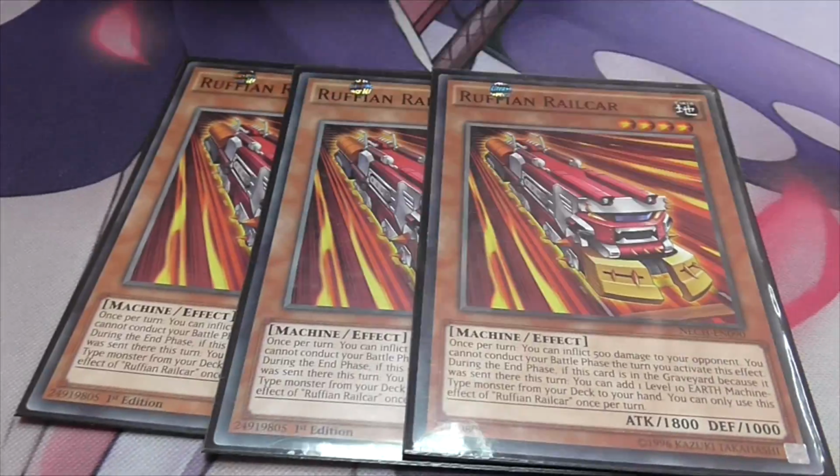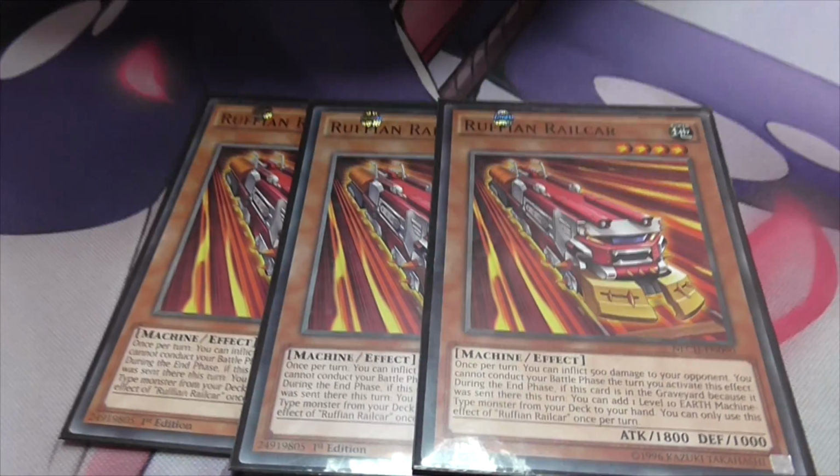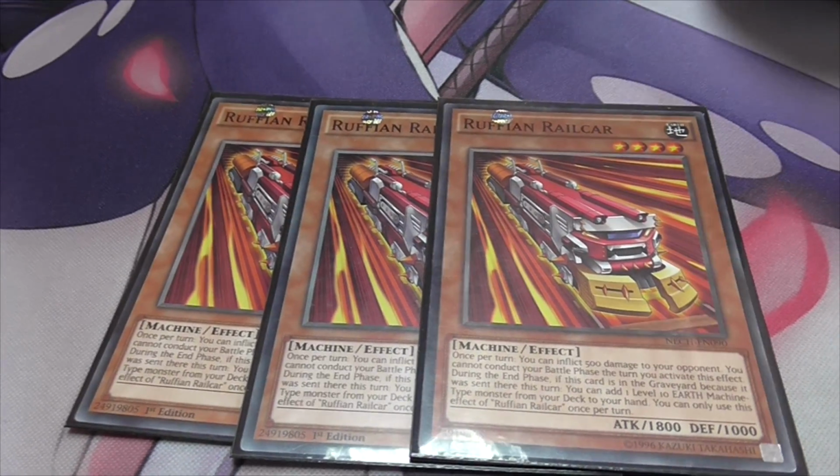3 Ruffian Railcar. This is your rotor, right? For your trains, it's basically an end phase rotor. It's pretty strong. Panak is probably the best example. Its other effect is pretty bad.